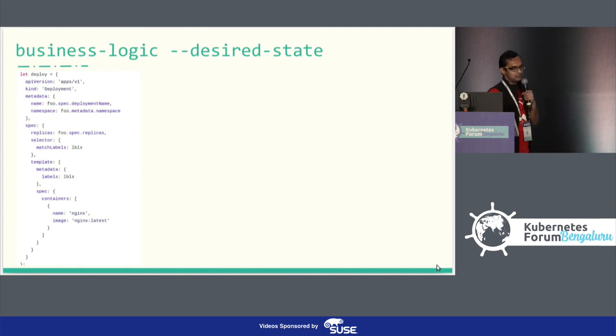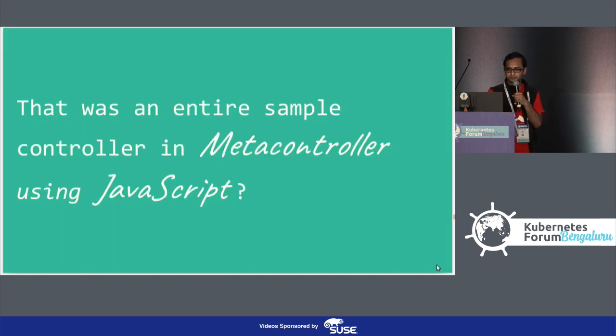Okay, so that's what you can call a JSON representation and so on. And okay, now are we done? Are we done with building the controllers, with whatever MetaController is supposed to do? Yes, the answer is yes. Those 3 slides were all you needed to build an entire controller.